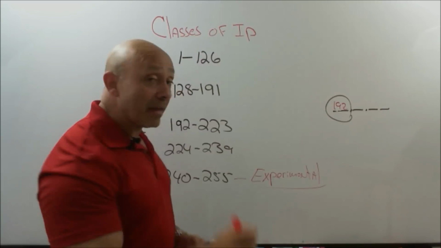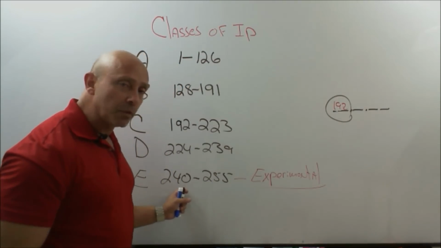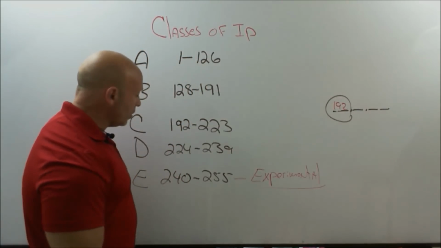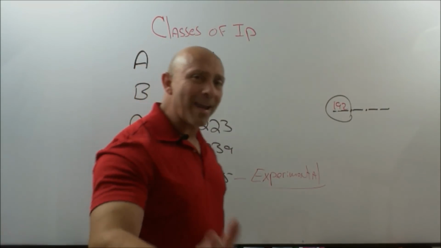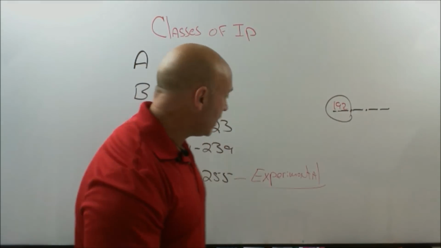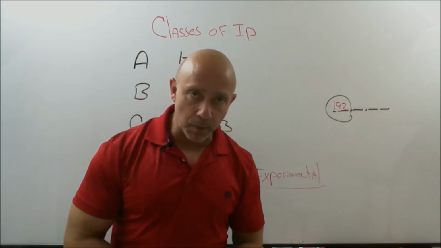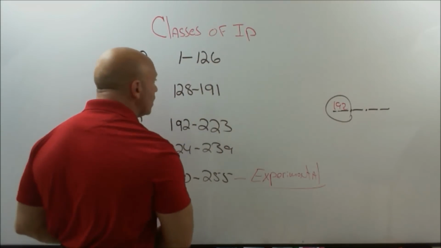Know them. Because if they give you a written test, they may just decide to say, hey, this computer's assigned to the 240.1.100.80, right? And you're like, oh, why doesn't it work? Well, first of all, it's a 240. It's an experimental address. You can't use it. There's no math. There's nothing else to even think about. So a lot of these questions, believe it or not, just by being able to identify the address, you're like, aha, that's the problem. Okay? All right. So these are your classes of addresses.